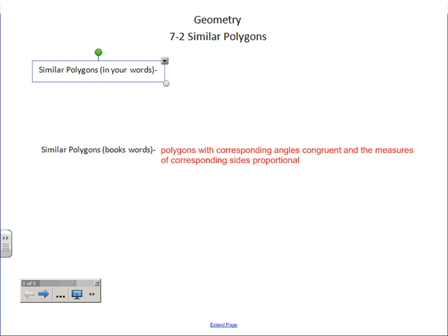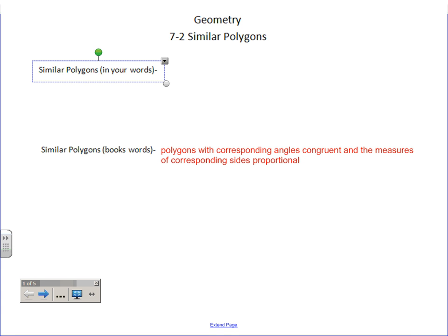I would say the key is to actually do it in that order as well. Make sure first that they're both the same type of polygon, because don't try and match up a quadrilateral and a hexagon. They're not going to be similar. They have to be the same polygon. So quadrilateral versus quadrilateral, or pentagon versus pentagon. And you have to make sure that the corresponding angles are congruent. Make sure you do all of that before you go and find out if the sides are proportional.